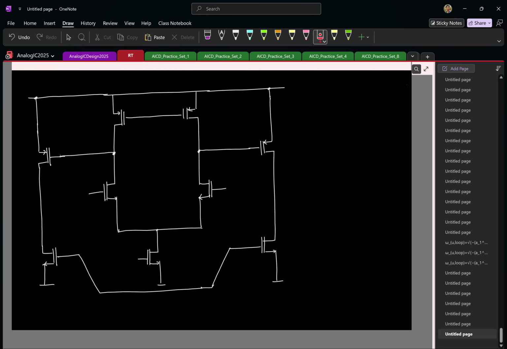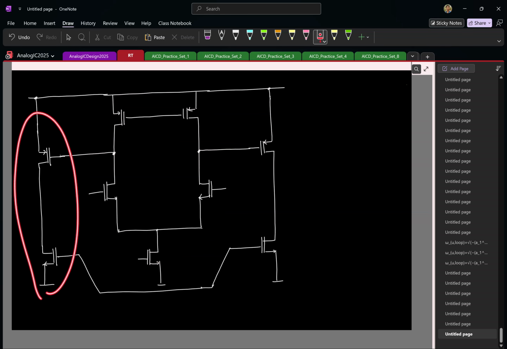Let's first focus on the differential mode part. For the differential mode part, I have a two-stage OTA. Will it be stable if I put it in negative feedback? So I have to compensate this in the first place for differential mode operation. Right? So what is the simplest way to compensate? Miller. So I need to add a capacitor. Where will I add the capacitor? I'll put the capacitor across the first stage or second stage.